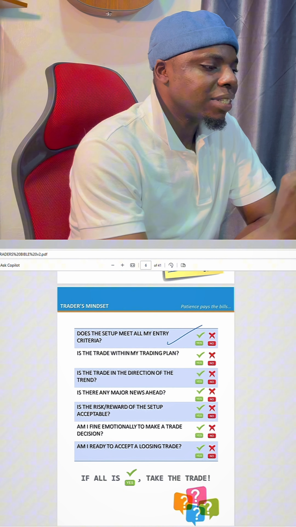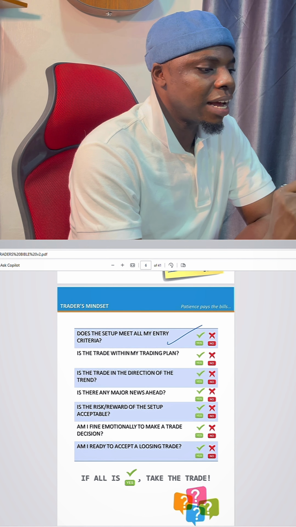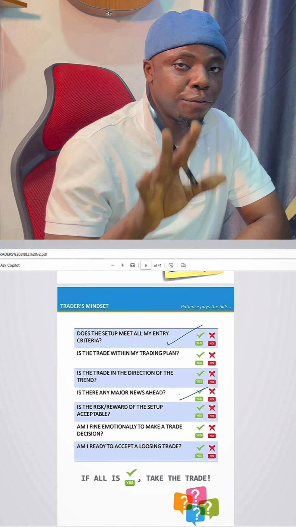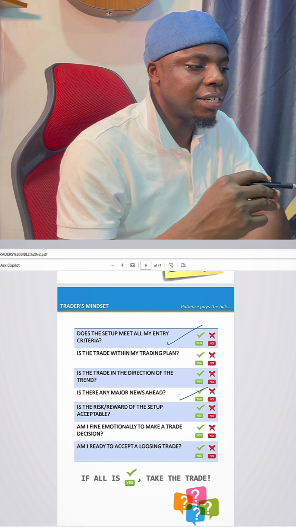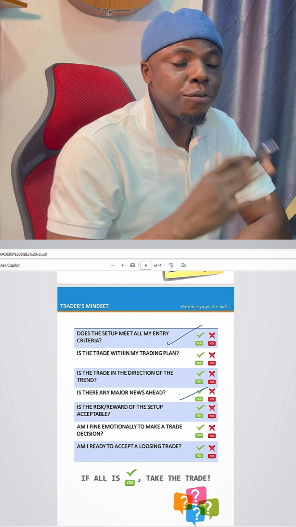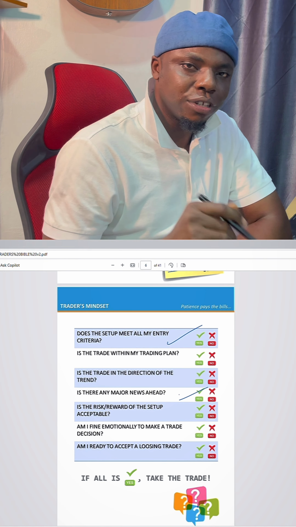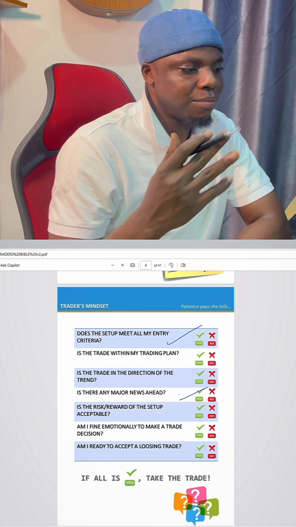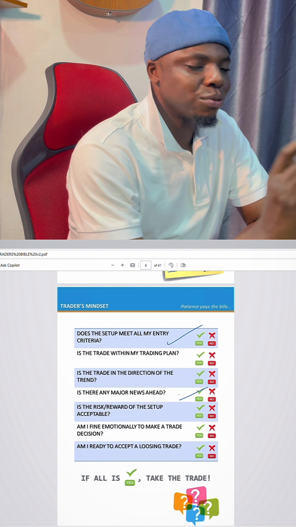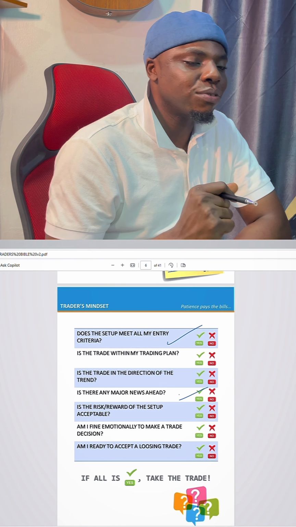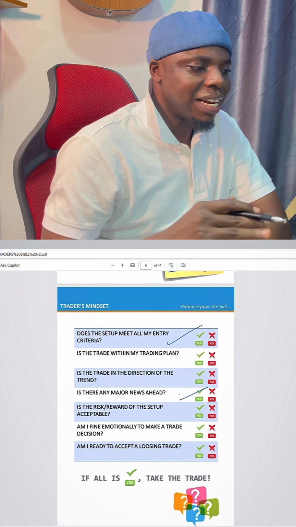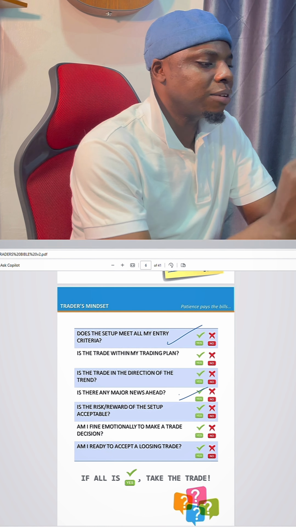Is there any major news ahead? I lost a particular prop firm account in respect to this. I checked my calendar that particular morning, but one way or the other, I forgot that I had a pending order. I even had a running trade on it, and because it was a news day, I left the market. I was not ready to trade that day. It was after the news had played that I remembered I had a pending order, and I lost that particular profit in my account. So these are lessons you learn by the time you start trading.